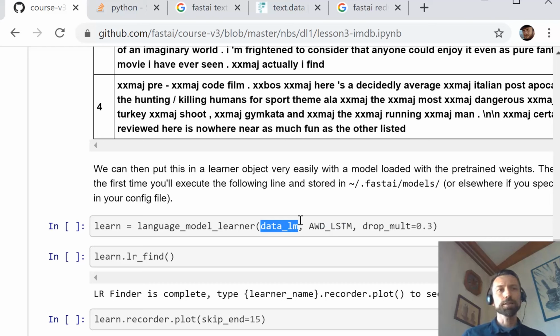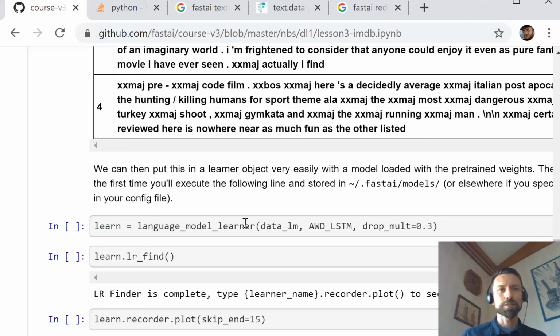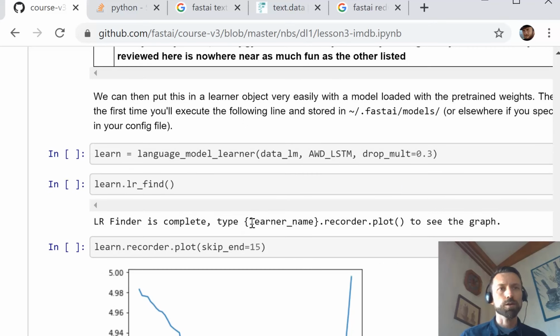So we have our data, we have the original big language model which we want to fine-tune, and we have some settings about dropouts for the training. Not sure if we discussed dropout yet, but this is something more for the machine learning course, not for our course. It's not so relevant. Just keep the defaults.